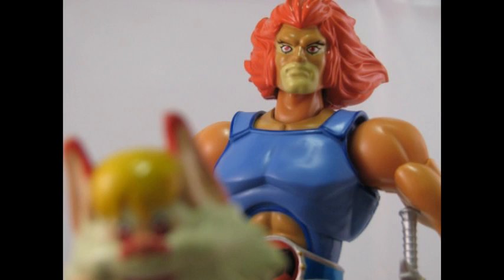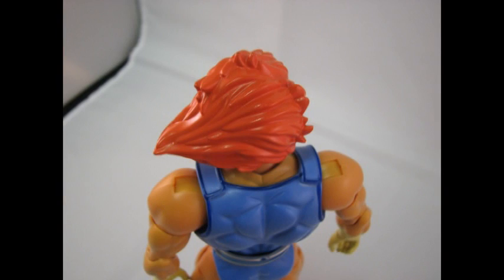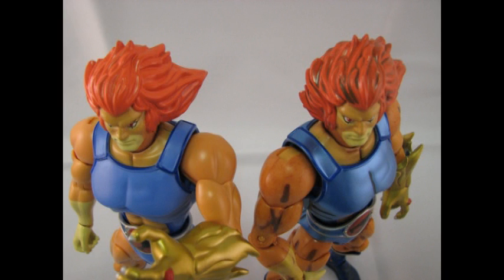Lion-O's hair could not have been done any better. It's perfect. Perfect match on the color. Perfect job on the sculpting. It's absolutely wonderful.